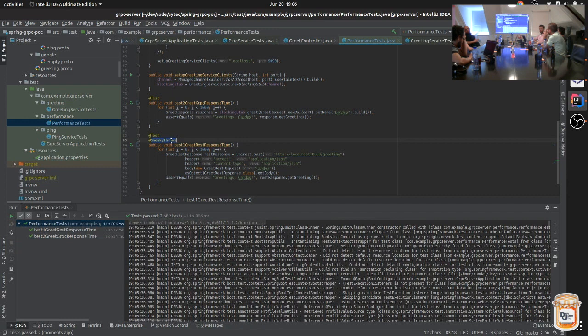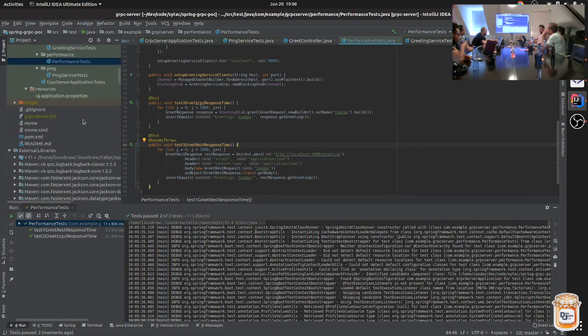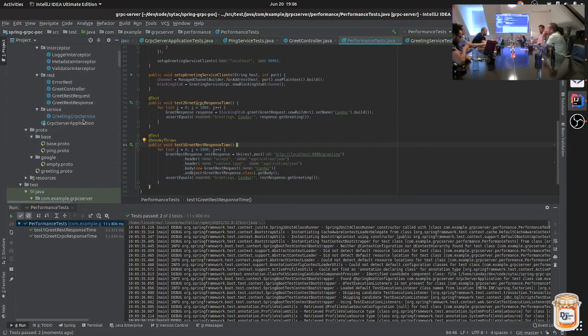Sneaky throws is coming from the Lombok library. So if you use this one, you don't need to add throws declarations on the test, which is a super easy thing, I think. That's serious. Okay, we can try it later on. I would put a log when you start the test itself and at the end of the test, and then you can see the difference. We can do that as well, yeah, if you want to.